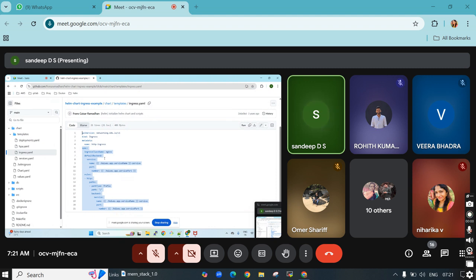Yes, Anil. Yeah, so I will share this repository URL. You can go through this. And there are also a lot of open source repositories. You can refer to those for your POC project.